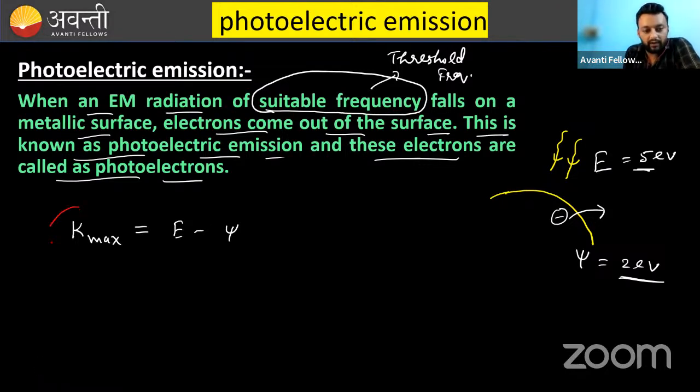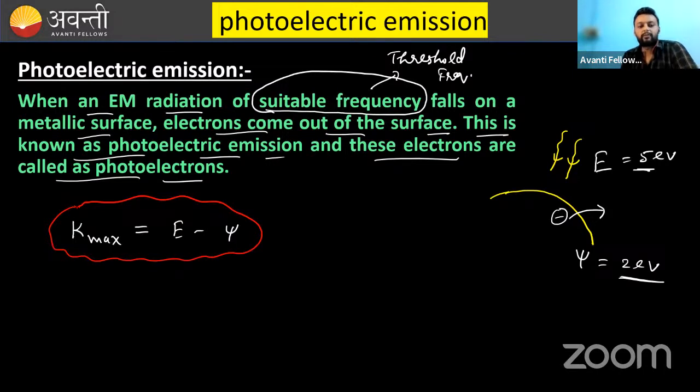This is the most important and very frequent golden equation. You should mind it. This is the golden equation of this chapter: Kmax equals E minus psi. Why am I writing Kmax? Because I have assumed that the electron has not collided. But in fact, it may have collided with other electrons and lost some of its energy. So actually, the kinetic energy is always less than or equal to Kmax. Sometimes it may be equal to Kmax, but most of the time it's less than Kmax. Clear? But what is most important is this equation. Remember it, write it right away. Now moving further.